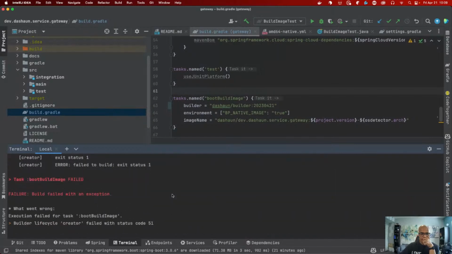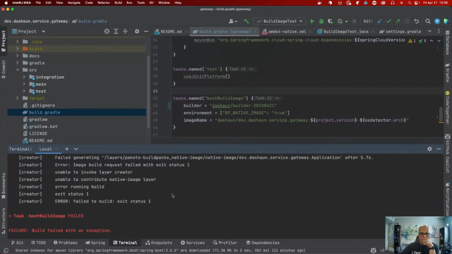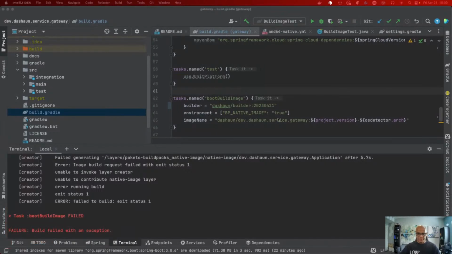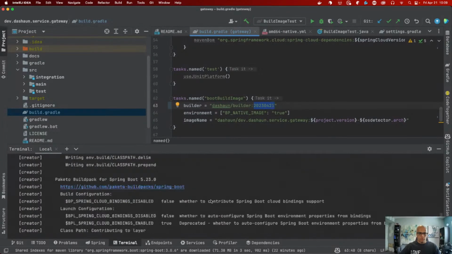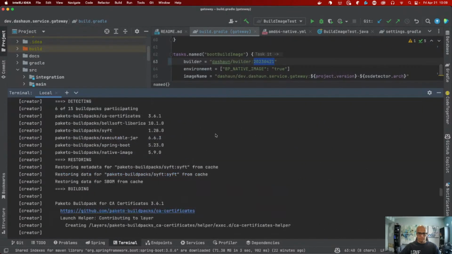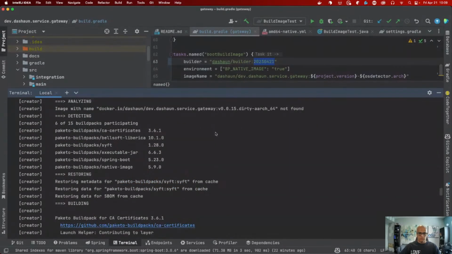Okay, what is happening here? All right, so let's circle back. Yes, very interesting. What's happening? So, the builder that we just built, we're pulling in all the stuff that we expect.